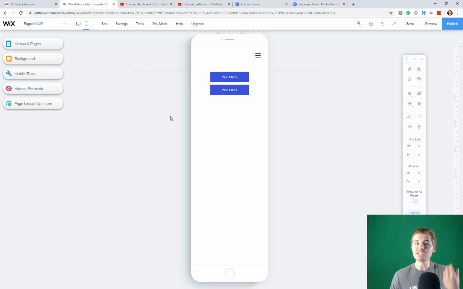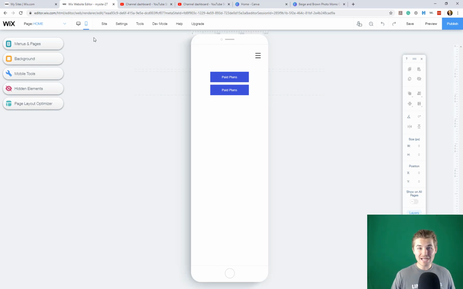Now Editor X is coming to market very soon. It's in beta right now, but Editor X will clear up the need to really have to come in here like mobile and rearrange your entire site. It's a responsive editor. So that's coming very soon. Super excited about that. But that was the 5th editor hack.